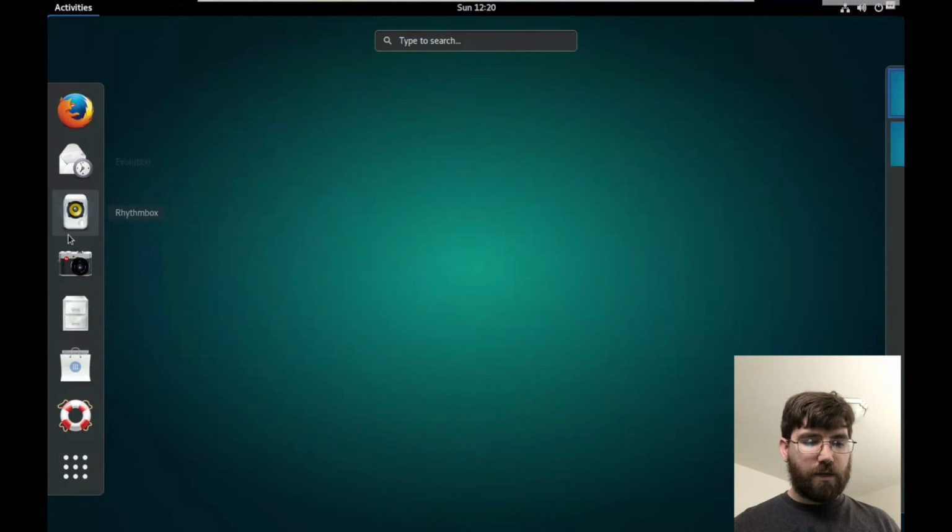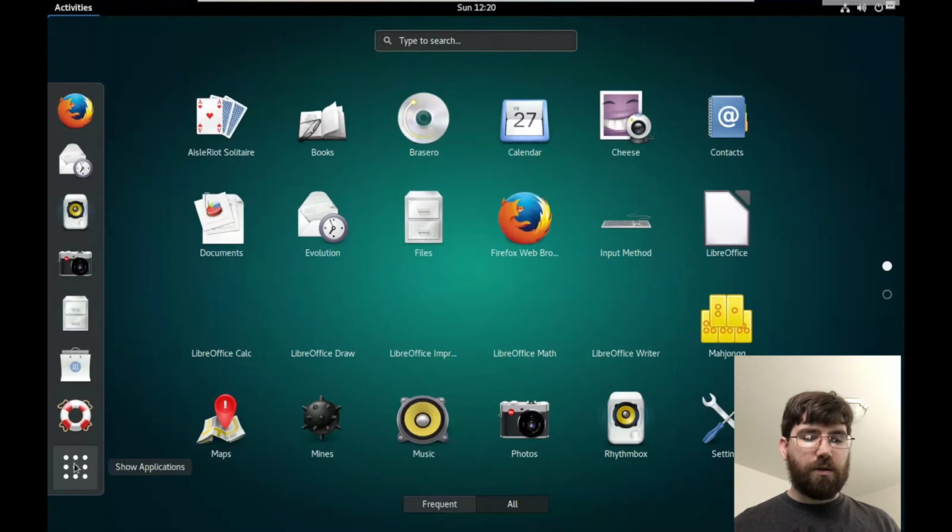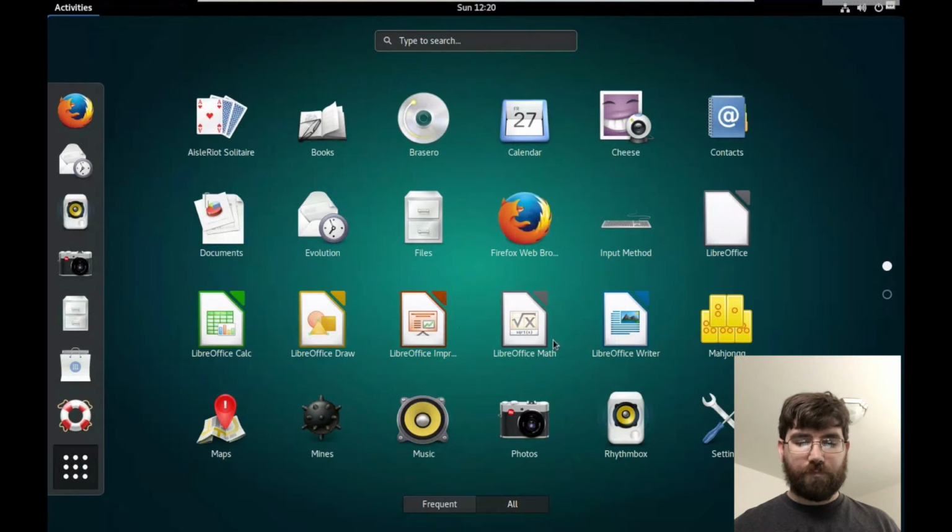Now, if you head down here, you get to see all the installed applications. So we have the Music app, we have Minesweeper, for those of you that missed that from Windows XP, we have Photos app, we have Rhythmbox, which is an iTunes equivalent basically. And there's a lot of different things.